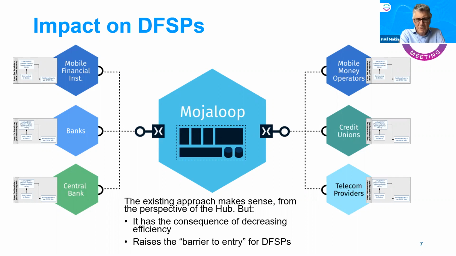A DFSP is used to just creating a list, however it's ordered, taking that list from an employer or the government or an NGO and just throwing it at their payments provider. It's not their problem. So making them change their internal processes to carry out this additional step is just raising an unnecessary barrier to entry. So we're proposing to make a change to this. Michael, if you could click.